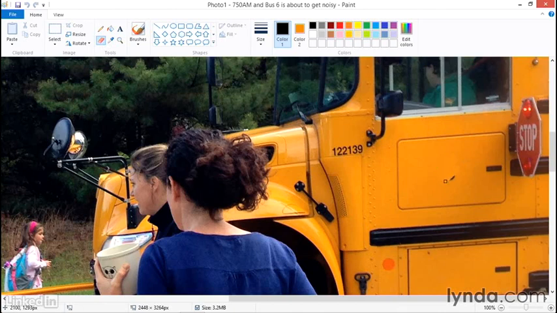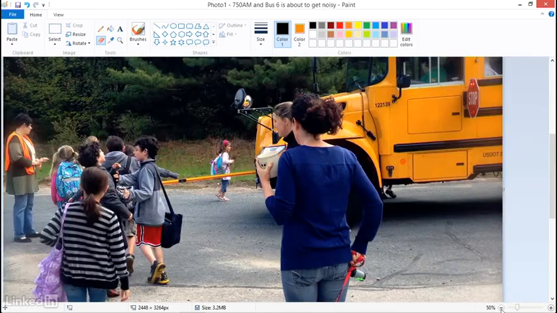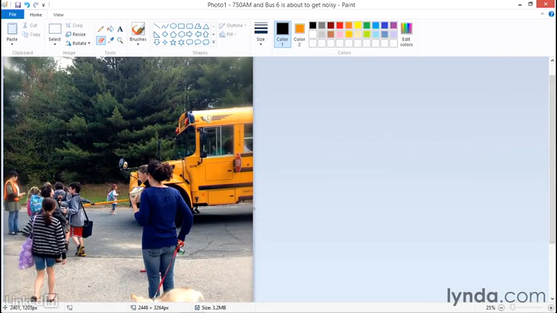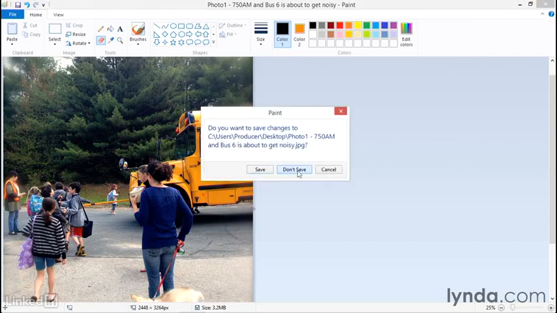that 6. It doesn't have to be entirely perfect because I'm just doing this so I can post it on a social network. In fact, when I zoom away from the picture, and I can do that by clicking the minus sign in the bottom right-hand side of the screen to zoom out, you'll notice that you can still see it ever so slightly, but that 6 is gone, and it hasn't gotten in the way of distracting the rest of my picture, which is really the important part. From here, it's just a matter of saving the picture. I'm going to close out of this for now, though, and I'll show you how to do the next one.